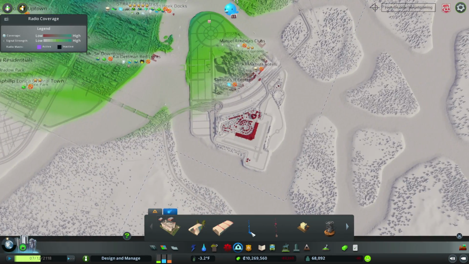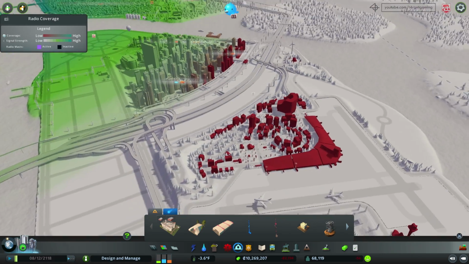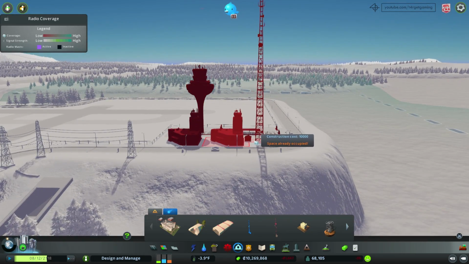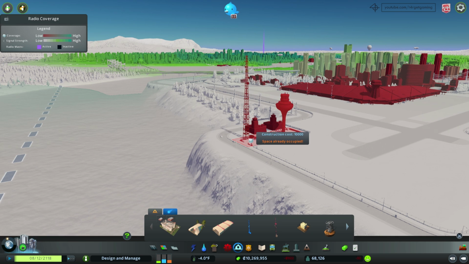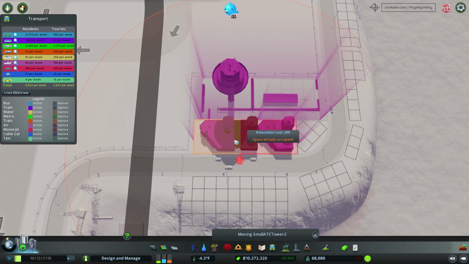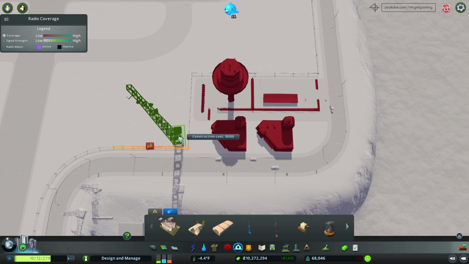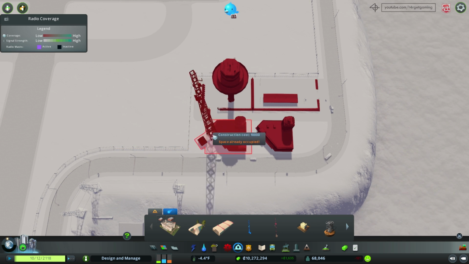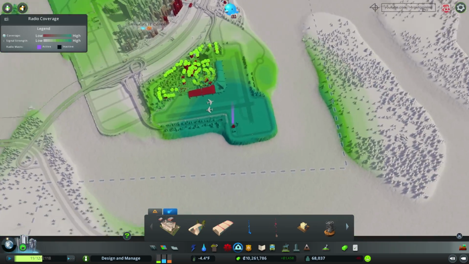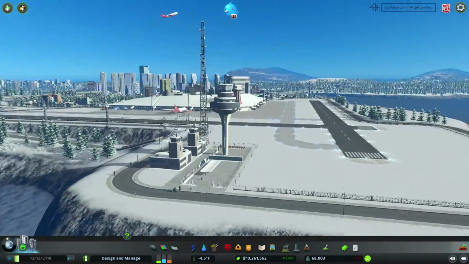So what I think I'm gonna do is grab one of these small towers, and I'm gonna put one right next to the airport, and I think I can combine it with one of these towers, but I don't know, is this going to look good? Perhaps if I scoot these buildings a bit to the right, and now I can put that tower right about over here. Let's see, here. And now this entire area is covered, and let me just see how well this looks. Well, it doesn't look half bad actually.